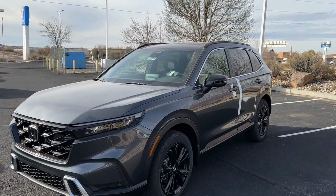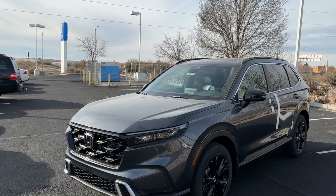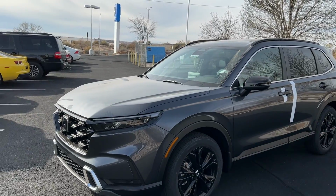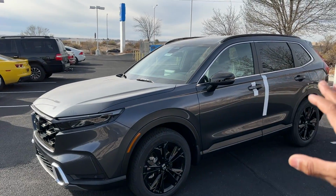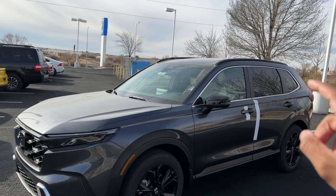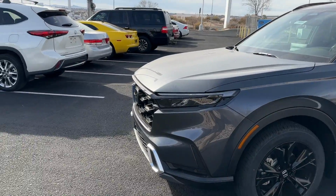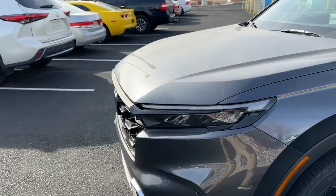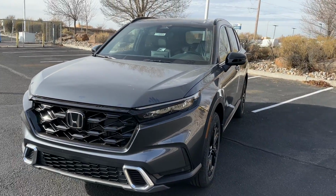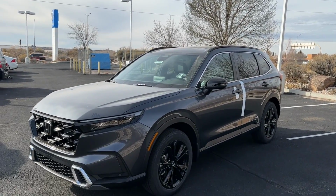If you're not familiar with the 2023 CR-V at all, I've done a video on all trim levels so far. So as the video goes by, you'll see a link above to check those videos out. But what Honda did for 23 is completely redesign, longer hood. They pulled the windshield back. They moved the door mirrors, the side mirrors on the door, for greater visibility. Even on the grill, you can see it's a flatter grill now, slimmer headlights. They started with the Civic, the HR-V has a design cue, now the Pilot is going to have this design cue.